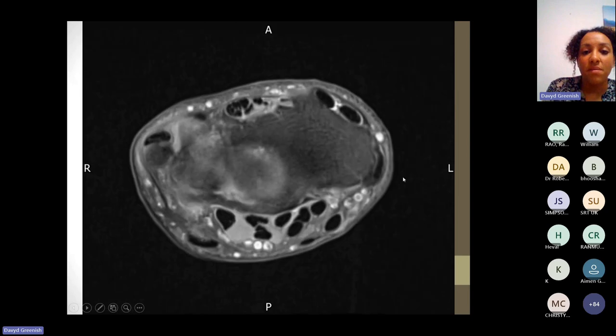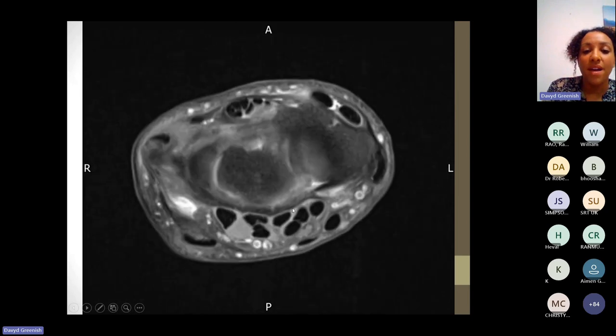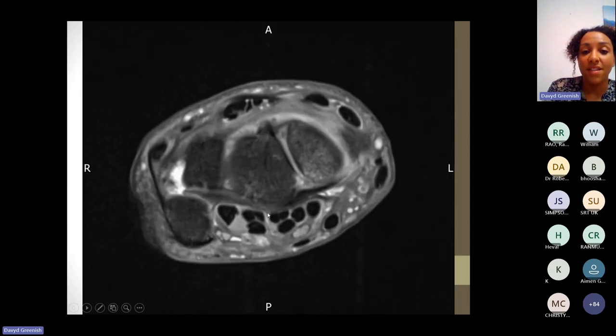And then I'm just scrolling up. This is the palmar side, where you've got your flexor tendons and you can see the nerve there. And then you've got your extensor side here, all your extensor tendons. My mouse might not show, but this is the extensor side. So you've got all your extensor tendons here, and these are the flexor tendons on the palmar or volar side.